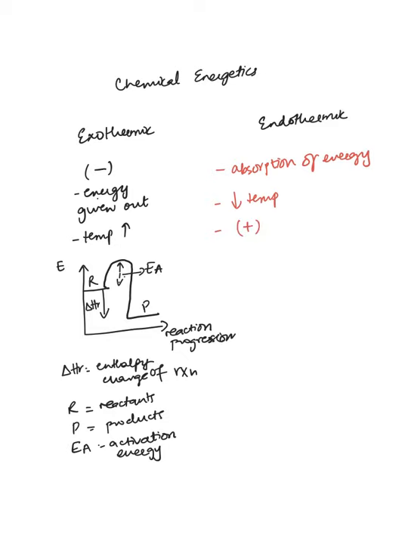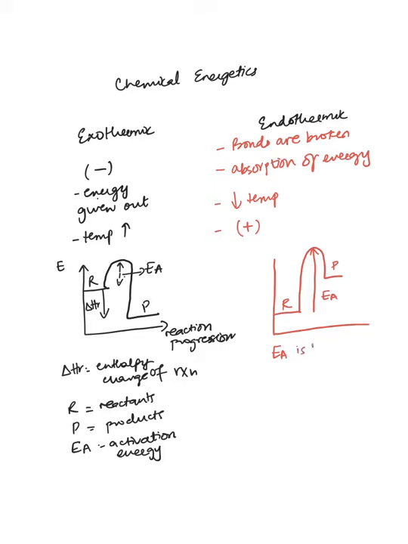If we were to make the energy profile diagram for an endothermic reaction, it will look like this. Here the bonds are broken, and those bonds are broken by the absorption of energy from the surroundings, and this would look like this. These are the reactants and this is the product, where this whole thing becomes the activation energy, and we can see that the activation energy required here is higher than the activation energy required in an exothermic reaction. It is just this much for an exothermic reaction, whereas it's a lot more in an endothermic reaction.